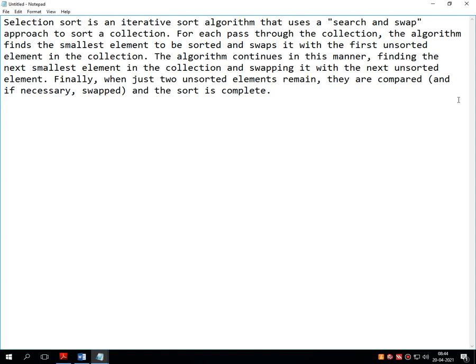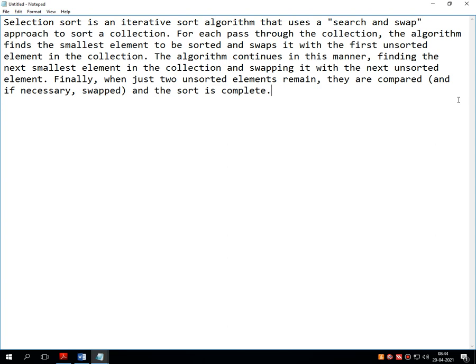Search means a technique which finds a specific value from a group of values. So this selection sort searches for the specific value and swaps it into a specific position. So it uses the strategy called search and swap.